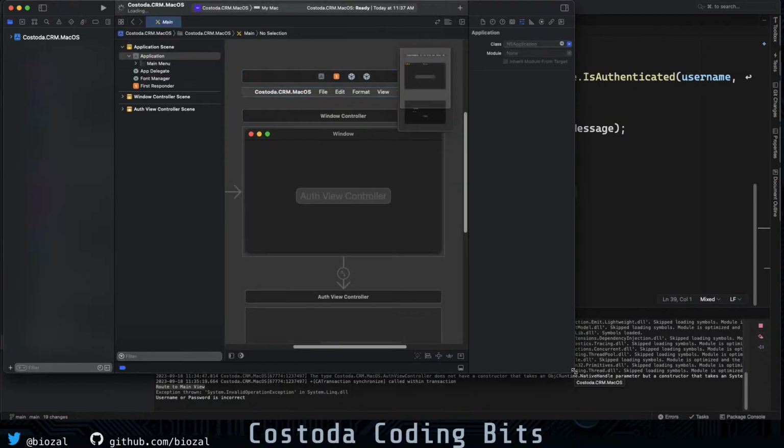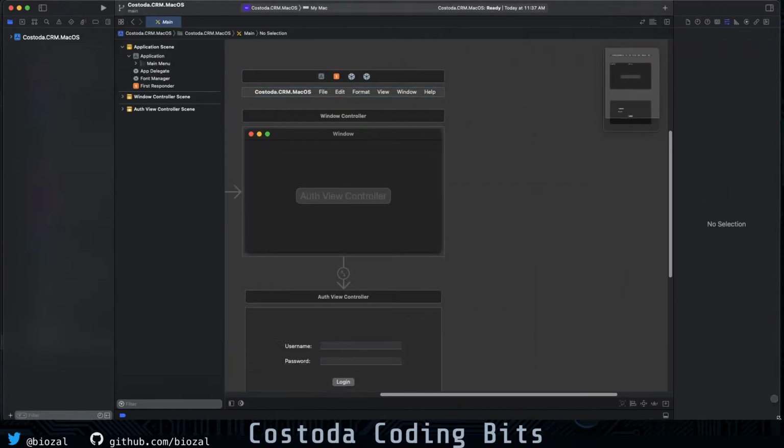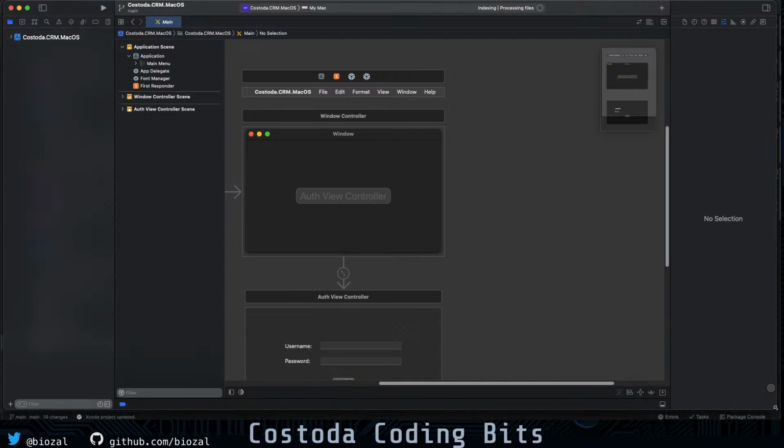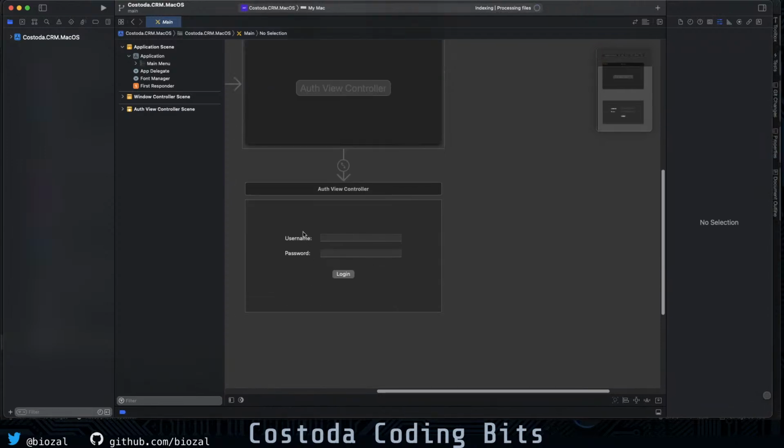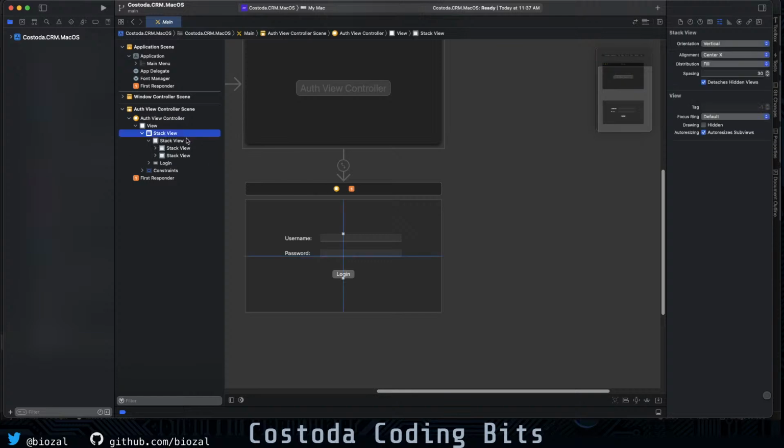Xcode's trying to do its job here. All right, here we go. Here's our storyboard file. I'm going to make it so we can see it on the stream as best as possible. You can see here we got our authentication view controller. And inside here we got a view. Inside the view we've got a stack view, another stack view. And we're nesting stack views because we want these two to be aligned. And then we want these to be a vertical stack so they all have equal space in between each other. So in the vertical stack right here, we have a horizontal stack that's basically vertically stacking these again.